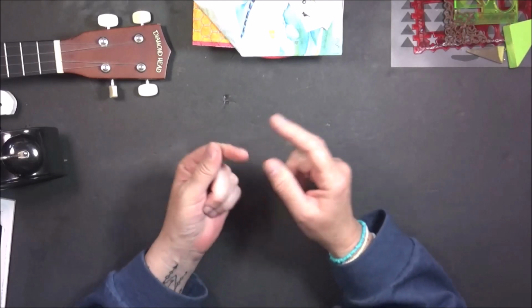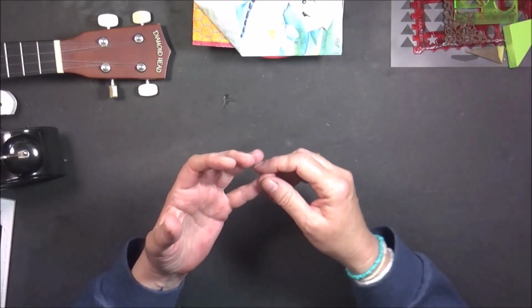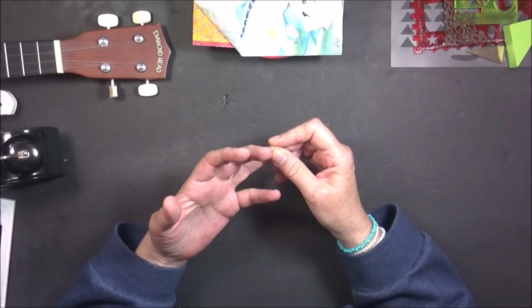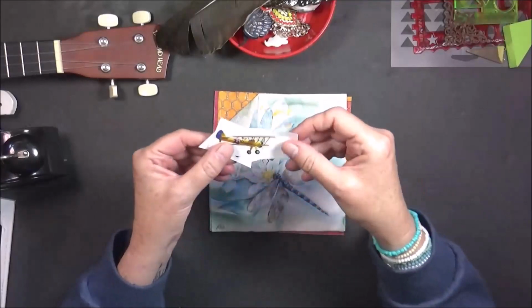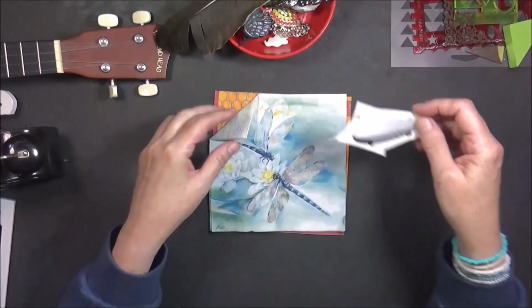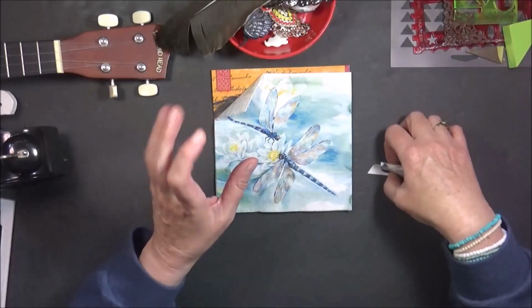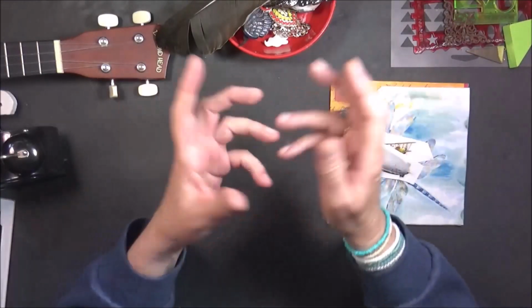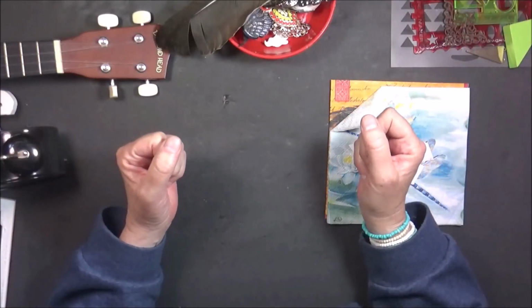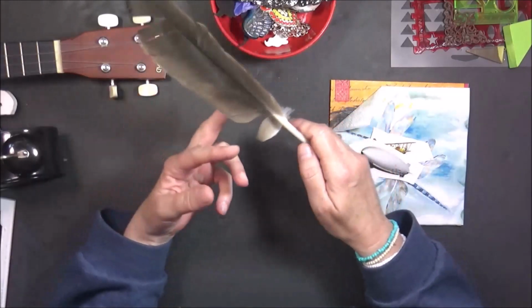So that's part one. For part two, we will add something that either flies or represents flight. So it could be a collage piece, like this airplane or this blimp. I have some napkins here with a rooster and a dragonfly. You can absolutely paint it, draw it, cut it out from whatever you might have handy to find a suitable image. But it can also be three-dimensional things.